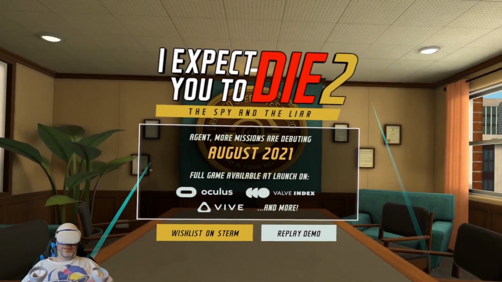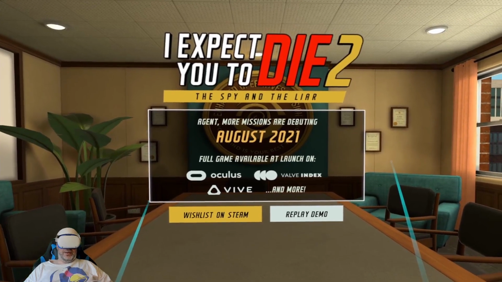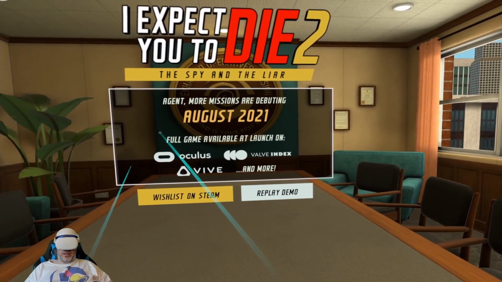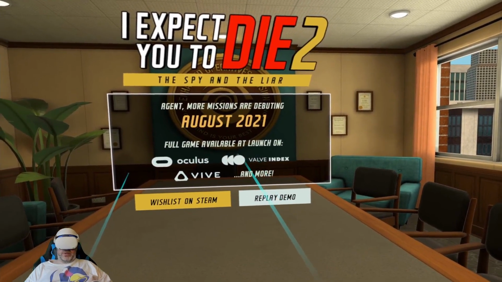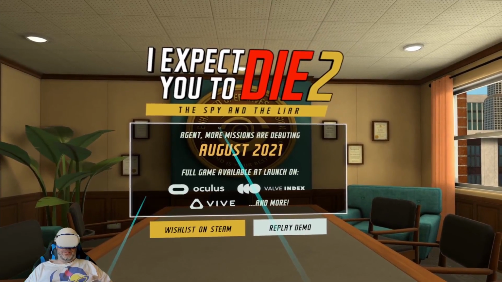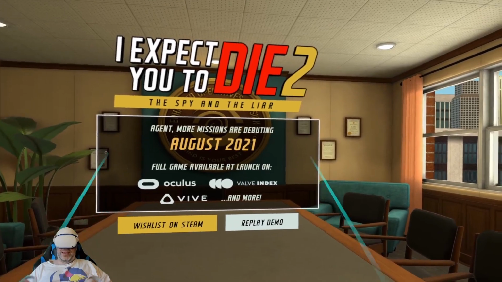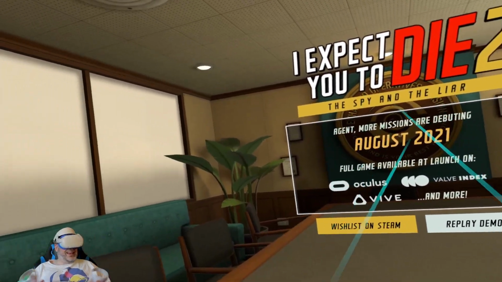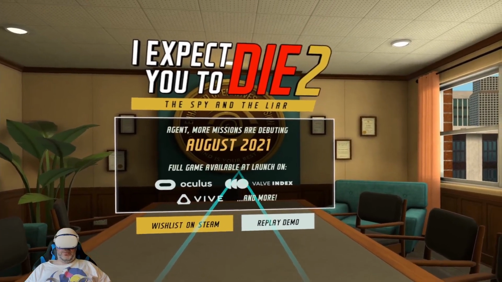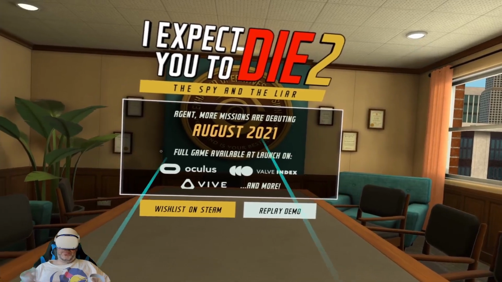Oh no! Okay, so that's the end of the demo. Agent Moore missions are debuting in August 2021, and this is going to be available on Oculus, Valve Index, Vive, and more. Awesome! So that was I Expect You to Die 2. Kind of a brief demo, but it actually contained a bit of fun. Definitely has the same charm as the original, and I'm looking forward to the full game. So let's see what else we've got this week.